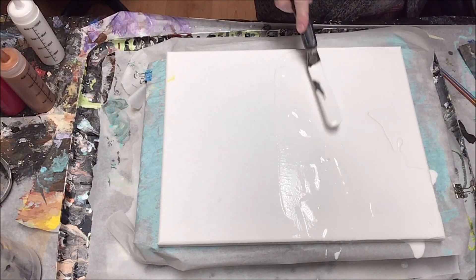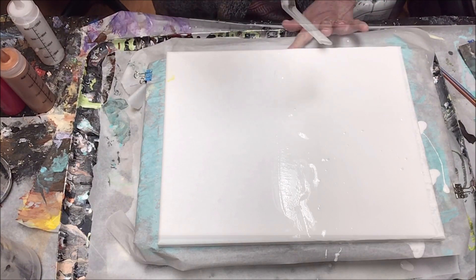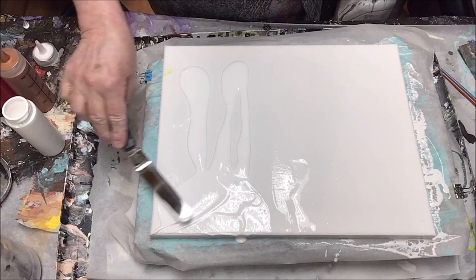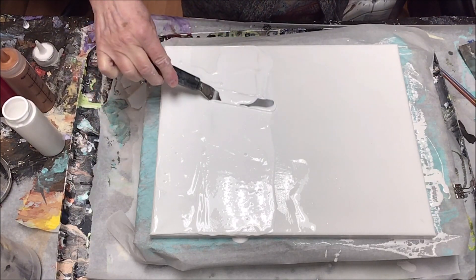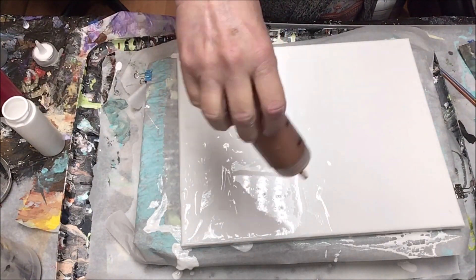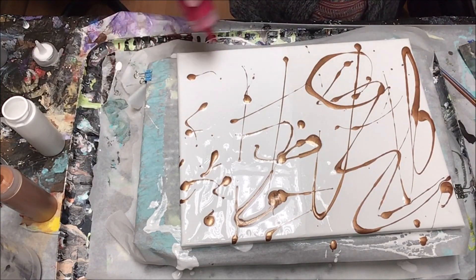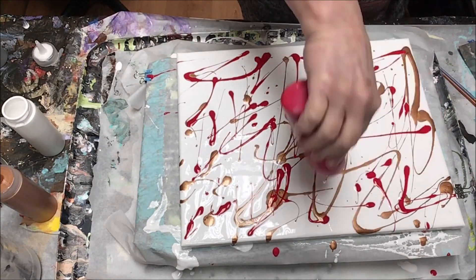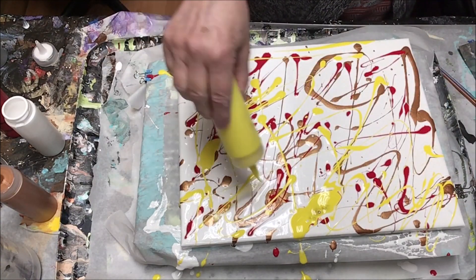I want to see the difference it makes both in a swipe and for a pearl dump, because I've only ever done my pearl paintings with the house paint. I'm finding it's more expensive to use house paint. Dollar for dollar, a gallon of paint is very expensive. I buy my white Artist Loft from Michaels when they have sales, and ounce for ounce it's cheaper to use the Artist Loft. This test will help me prove which way to go.